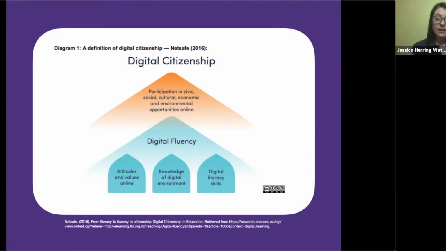We build those foundational skills in digital literacy so that students can become more digitally fluent. And once students have built that foundation of digital fluency, then they are able to really be effective digital citizens that are participating in a digital space in a way that is productive, responsible, and going to serve them well as they move out of our classrooms and into adulthood.